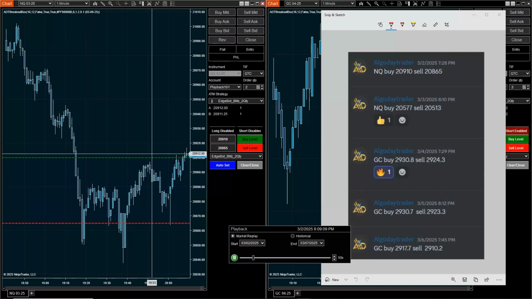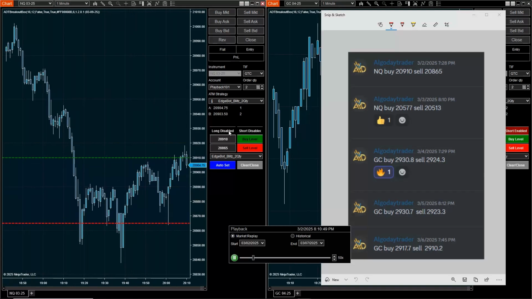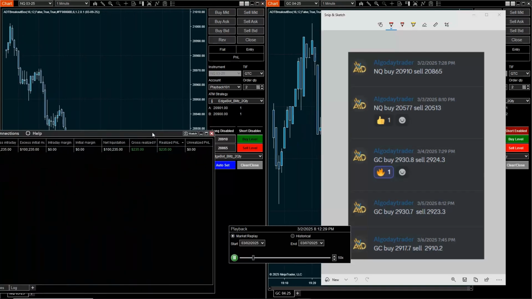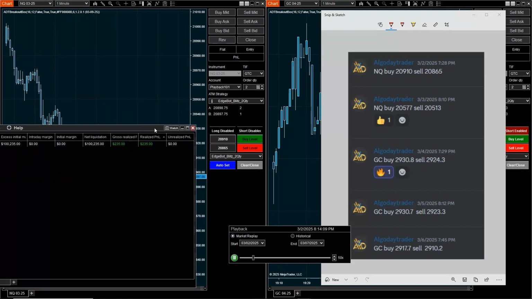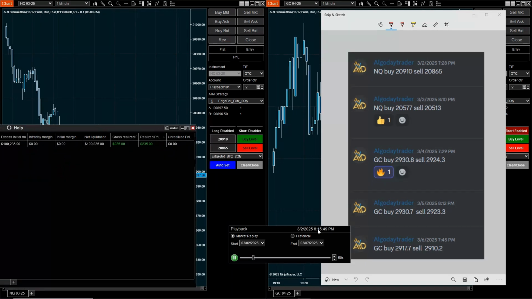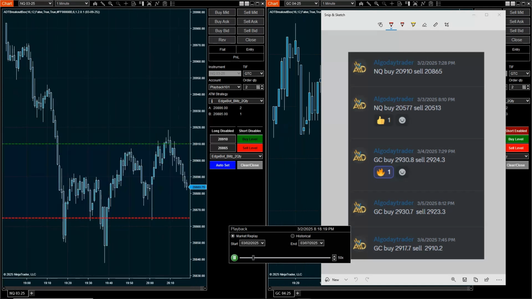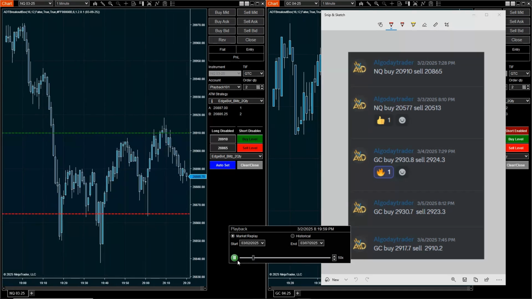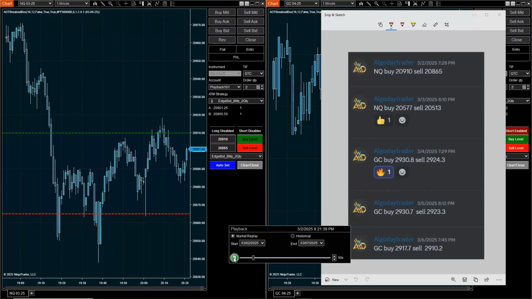It's going to keep that. All right, there it is. So this ended up being really good. Again, we're not looking for much. These are just scalps, and this is again on a Sunday. This was around 8 p.m. Eastern Time. So I'm going to fast forward to the next one, which will be the following morning.